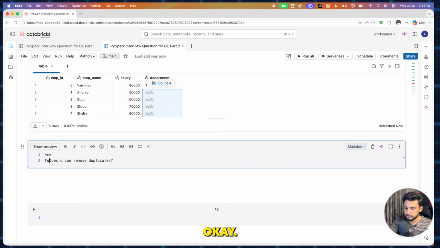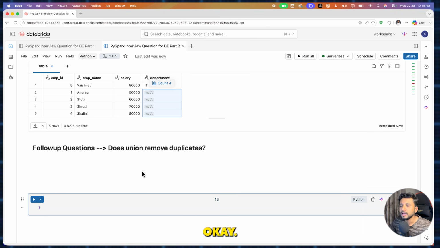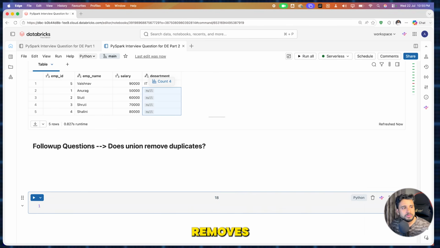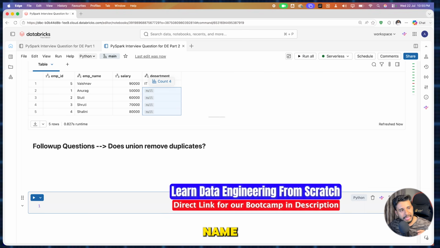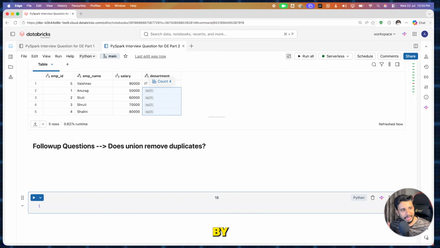If anyone asks you about this, it is a follow-up question. Does union remove the duplicates? Explicitly you have to say no. Whenever you work with union and union by name, it behaves like a union all. Union all in SQL is very similar to union by name or union.